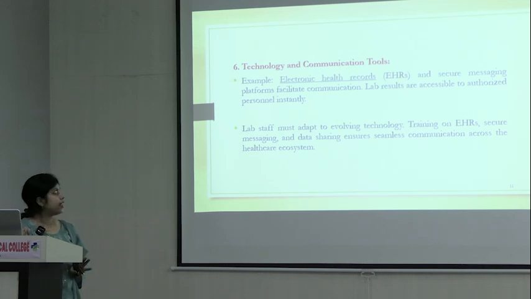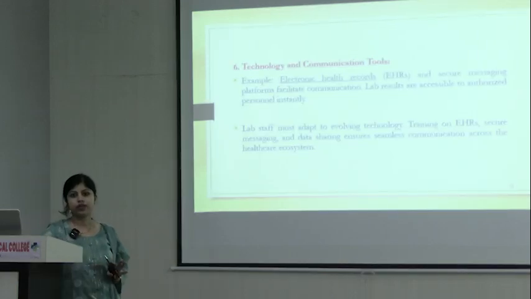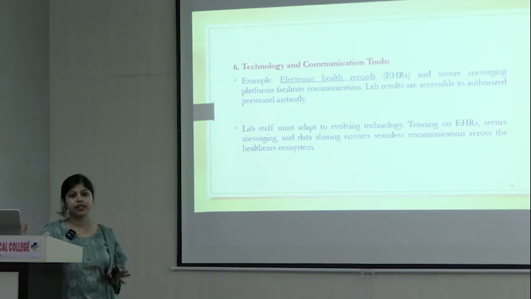Next is your technology and communication tools. Most of the hospitals have electronic health records of the patient. These secure messaging platforms facilitate communication. Lab results are accessible to authorized personnel instantly. Lab staff must adapt to evolving technology. Training on electronic health records, secure messaging, and data sharing ensures seamless communication across the healthcare ecosystem. So all of us have to know this system.